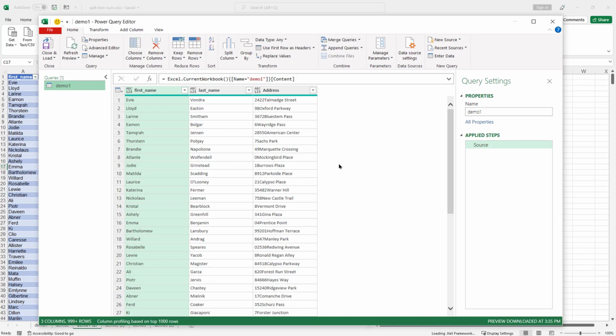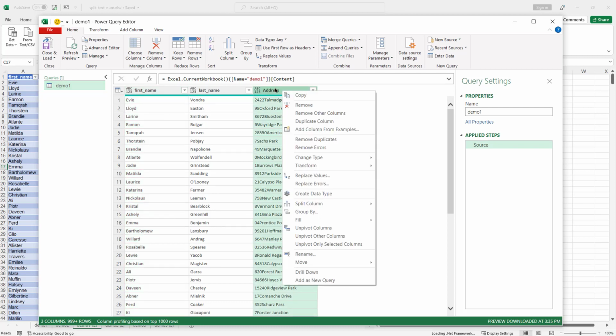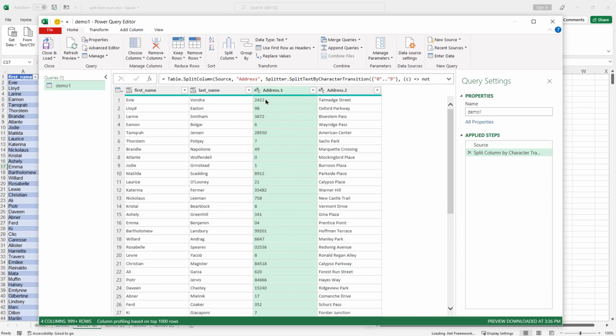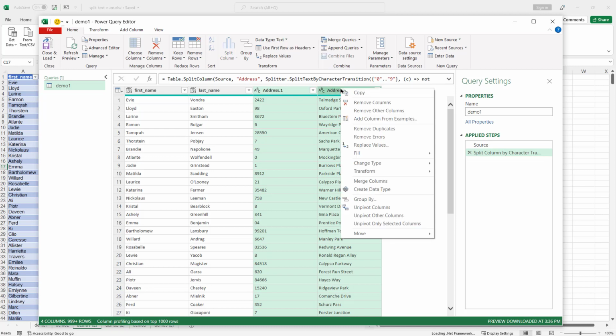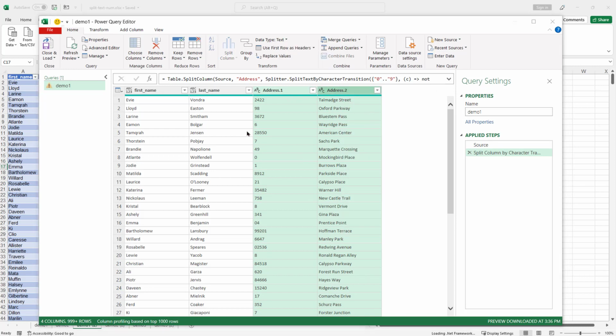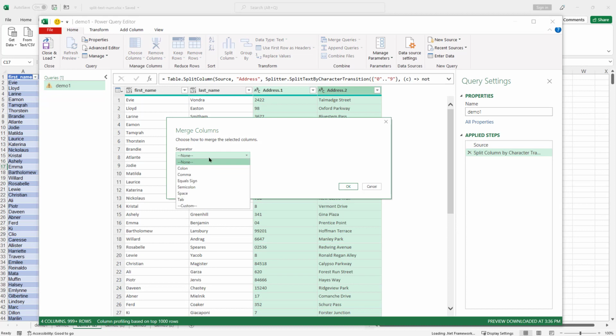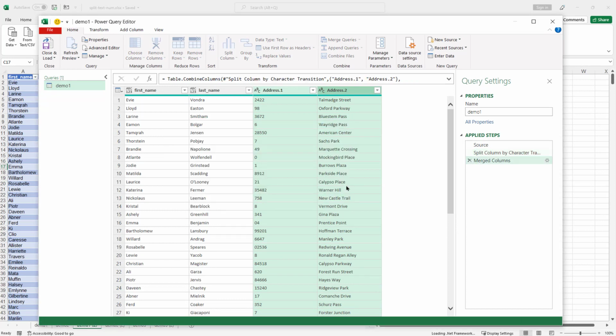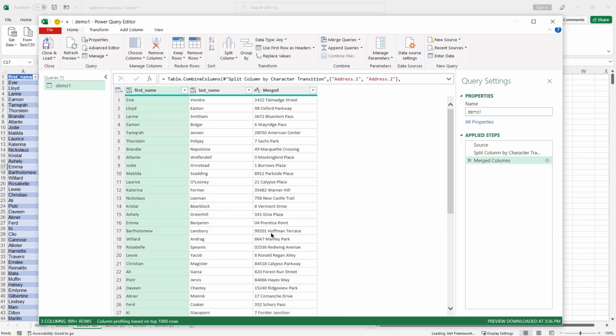It's going to open up the Power Query editor, and all I need to do is select Address, right-click, go where it says Split Column, and we can say From Digit to Non-Digit, and it's going to split it because the first part of it is all digits and everything else is non-digits. So it's separated it. One extra step here, of course, is if you want to combine it back together. I can press Address 1, press the Shift key, Address 2, right click and choose Merge Columns. And I want a space, right? What's my separator? Space, click OK. And then I have my merged column, which is the address.